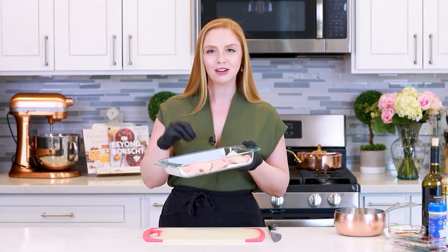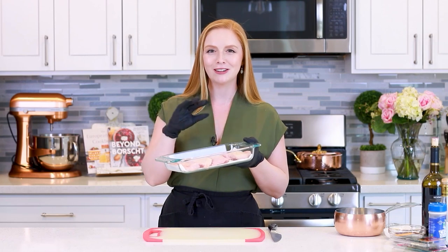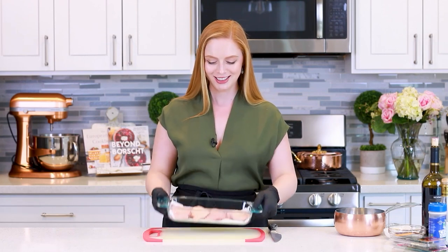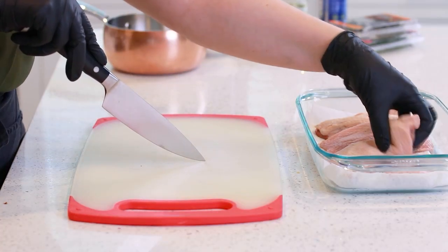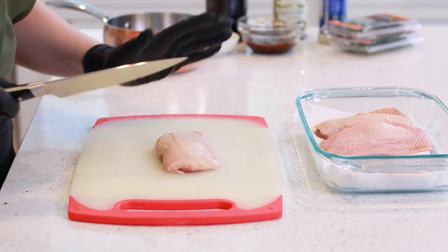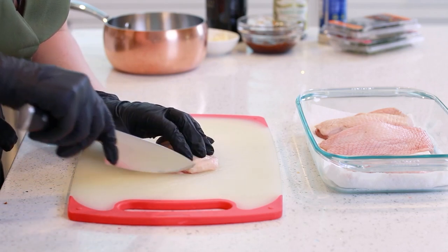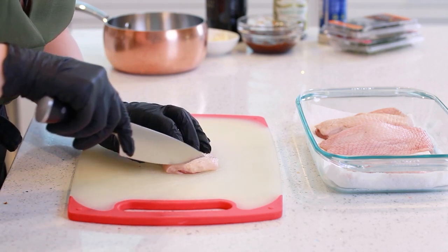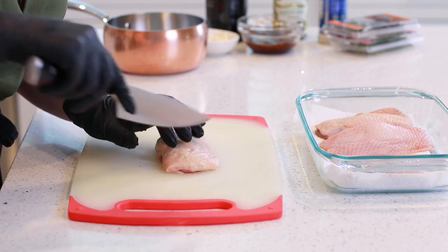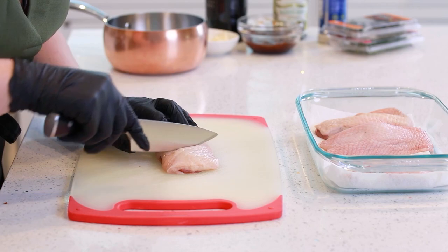You want really dry skin on the duck. That way, you're going to have really nice crispy skin on the outside, and you're going to have that nice caramelization. First, we need to score the duck breast skin, and for that we're going to need a really sharp knife. Sharpen your knives beforehand, and you want to cut little scores in the duck breast skin on the top, but make sure you're not cutting all the way through down to the meat. This way, the fat is going to cook evenly and render really nicely.